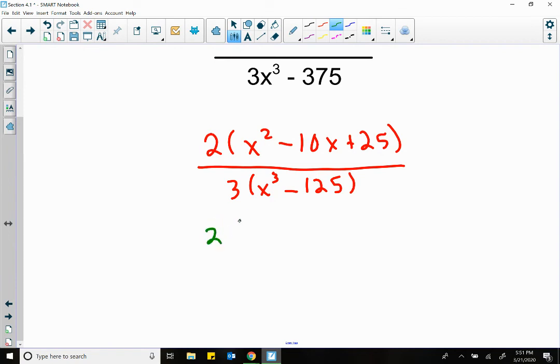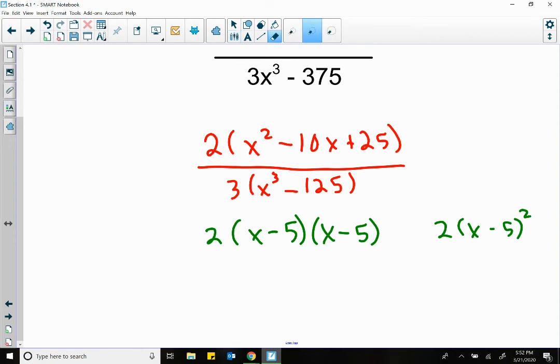So up top, you get x minus 5 and x minus 5. I would not say that the top is 2 times x minus 5 squared, even though that is correct. You're going to want them both written out because you want to see stuff that can cancel out, because it's a 1-for-1 type action. Okay? So I would hesitate to condense them down like this.